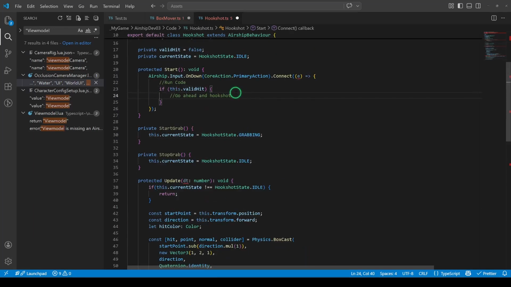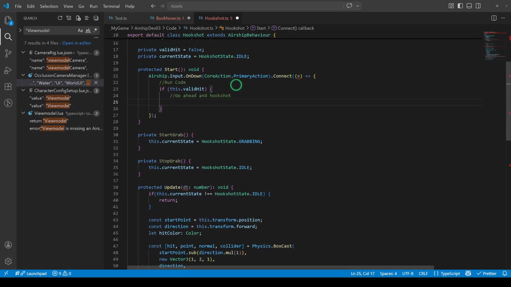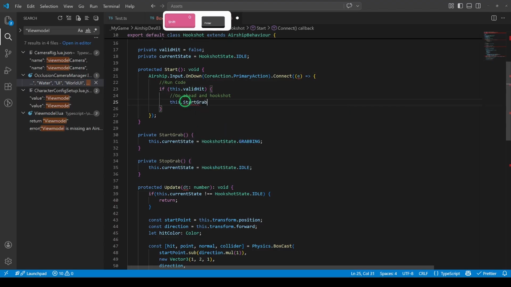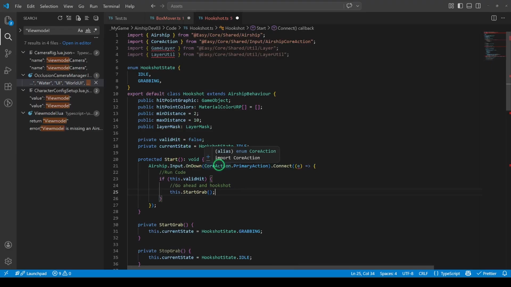Okay, so as soon as we press left click and we have a valid hit, we are going to change states. So we're going to start grabbing. And when we're in the grabbing state, we want to continuously move towards our target until the player is close enough to it. And we're going to need some more information about what we hit being saved here.